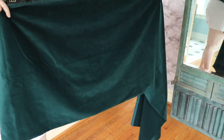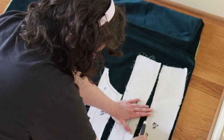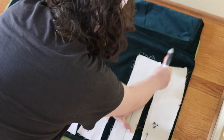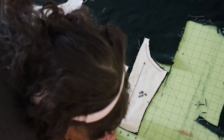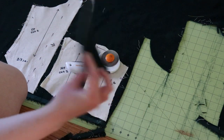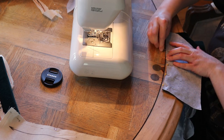Once I had those basic lines down, I went in with a marker and solidified those changes and straightened out any wonky lines. Then I patterned out the shoulder pieces by starting with a base, then freehanding the four different pieces with a triangular hole in the middle. I put on my mock-up one final time, cut out those four shoulder pieces, and it was time to move on to cutting out the actual fabric. I discovered the velvet did have a direction, so I picked the direction that showed more of the darker jewel tones and planned my pattern pieces accordingly. After adding interfacing to all the bodice pieces, I started putting the bodice together.